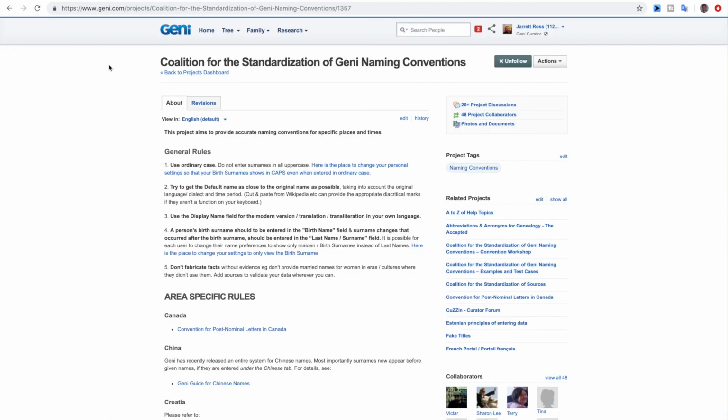Another big thing for Geni is that search function. By having all of the different variations of names, it allows anybody using the search function to more easily find those profiles that they want to find. It's going to be a lot easier for someone from Russia to find somebody with a Cyrillic spelled name. That is most likely the type of characters they're using for their search.